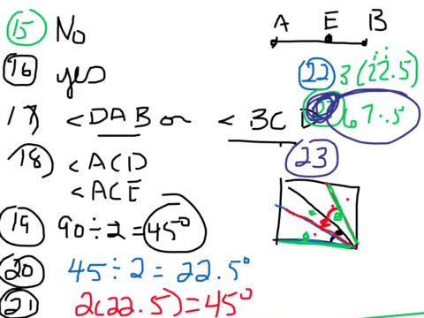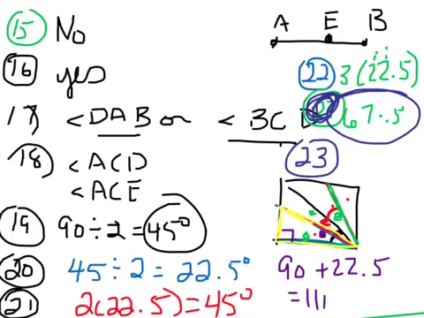What is DFC? In order to get DFC, let me use yellow to outline. DFC is this angle right here. It's part of a triangle, right? In this triangle, I know that all the angles add up to 180. This is a right angle, so it's 90. I know this little piece is 22.5, so if I add up what I have so far, it's 112.5 degrees. If the triangle is going to add up to 180 degrees, then this one up here that I'm trying to find, that I'm coloring in purple right now, would be 180 minus 112.5.